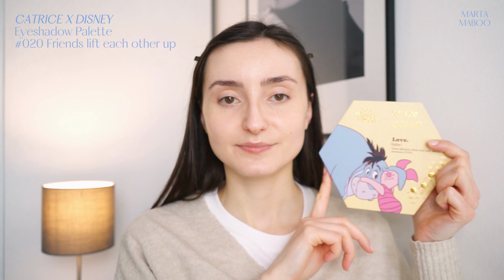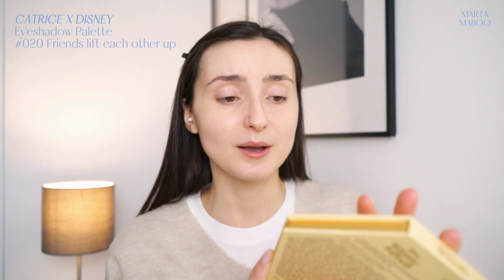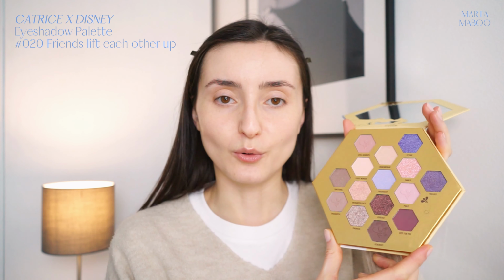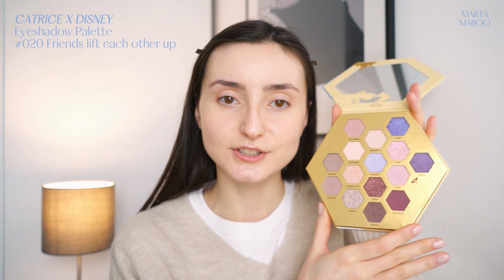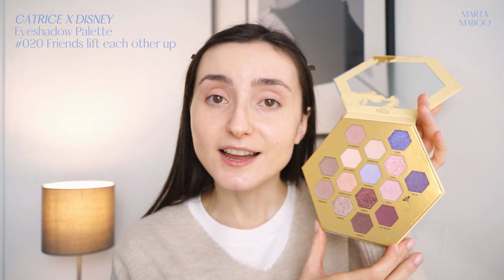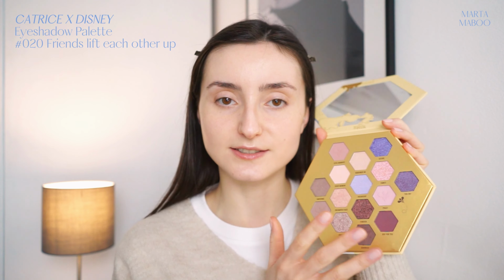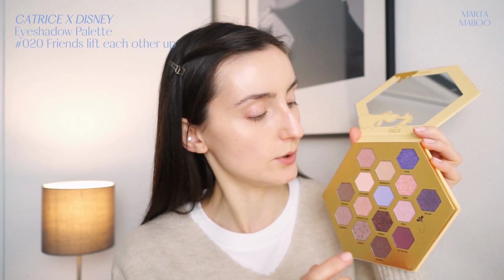It's the Piglet bronzer version. It's so cute. And alongside that I also got a lip balm that I'll be using, which is the Piglet lip balm in a beautiful light pink color. Reminds me a lot of Cream Cup by MAC. And this palette. Oh my god, I love this palette. It's so cute, but most importantly, it's so beautiful. Look at these shades, all these cool toned purpley mauvey colors. It's stunning. It's so pretty. I really enjoy it. If you can get your hands on this still, I won't be using it today, but I just wanted to show you.